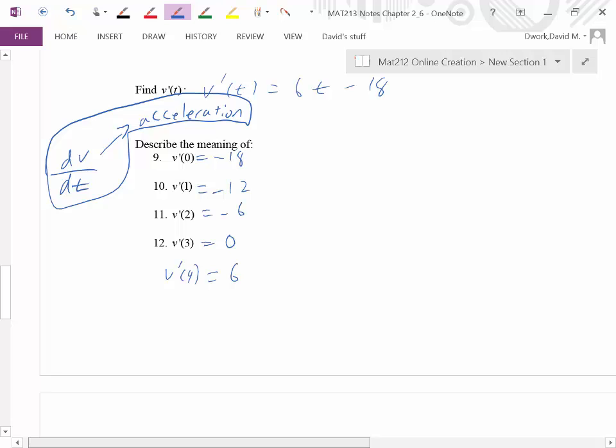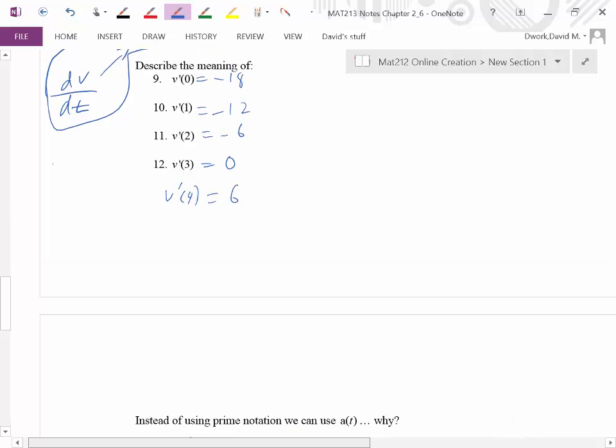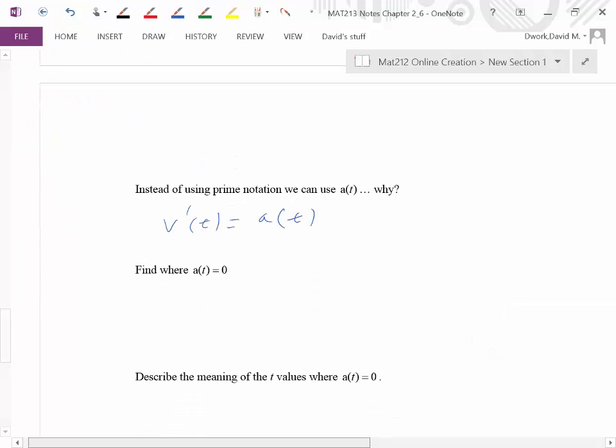What does this mean when we talk about negative 18? Well, it means our speed was changing at 18 miles per hour per hour. Oh my gosh, that's a mouthful. But if you think about it, our velocity, our speed, is going down. We were going faster. Now it's going more in the negative direction at a rate of 18 miles per hour per hour. Because when you think about your units, velocity is measured in miles per hour, and then it's over time, which is measured in hours. So there's your miles per hour per hour. All right, we'll get more into that. I'll make it easier, I promise.